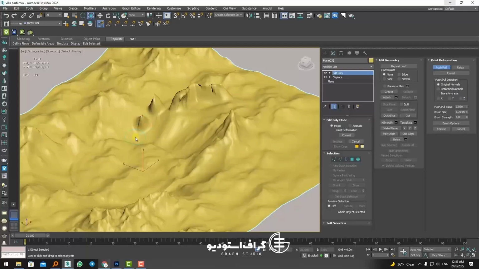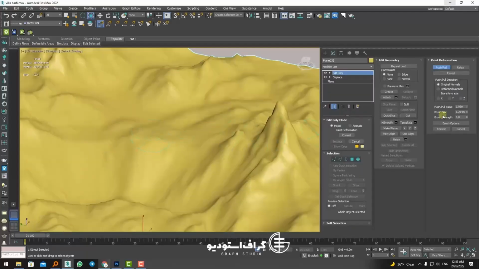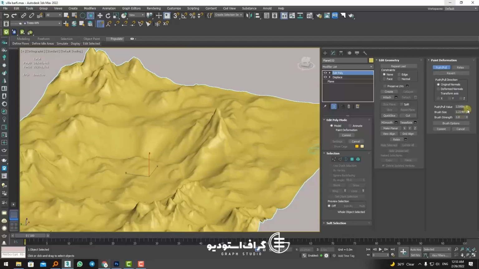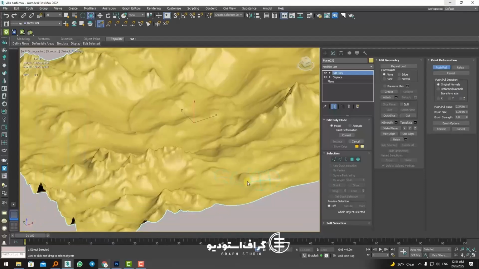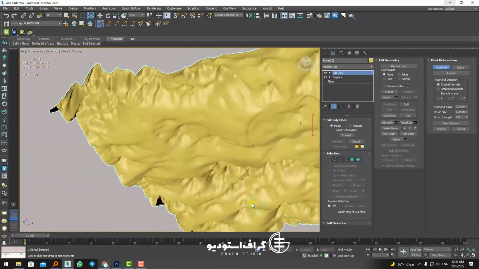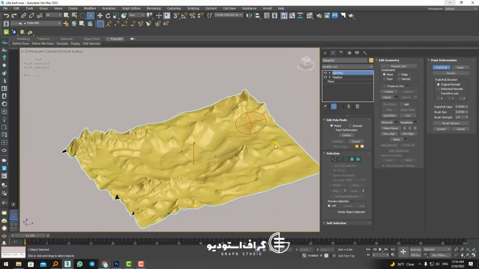Now, don't worry about these breakages. It runs out of segments here. That's why we'll increase its segments in the last step and reach the result. See, as long as I hold it down, it does the push and turns it into a pull, and this comes down in this way. Okay, and in this way, you keep playing with these options of value and size, and here you create the state that you want. You can create a shape with the help of this.